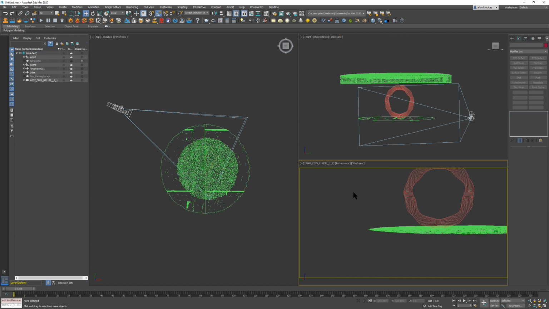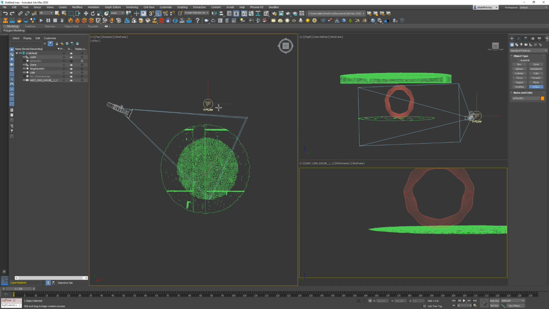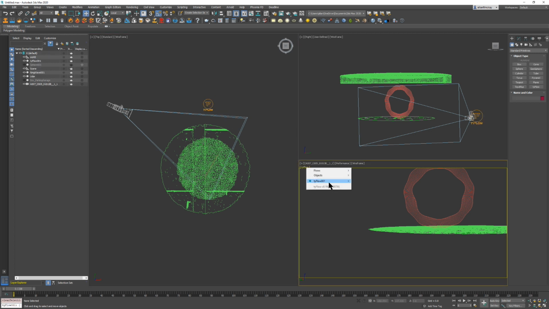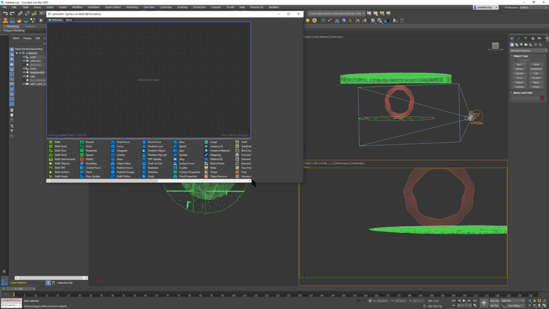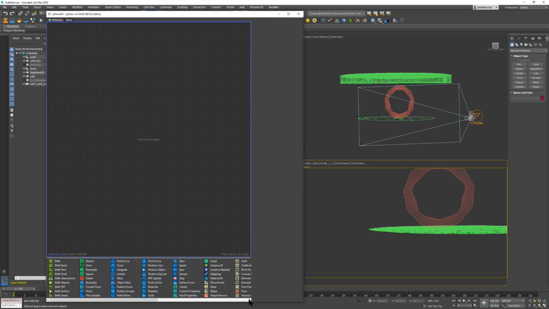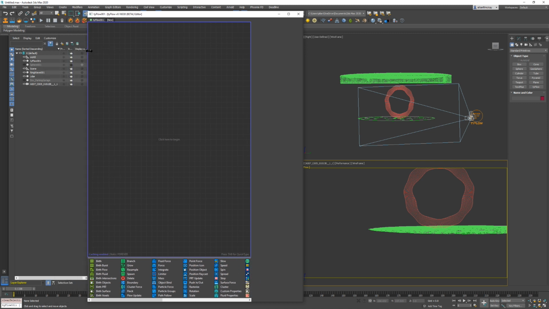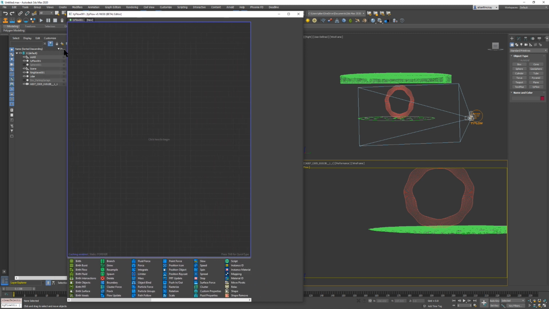Now, let's create tyFlow. Let's just get into this. So, create panel, geometry, standard primitives, tyFlow. Drop this in, and we'll set this up.